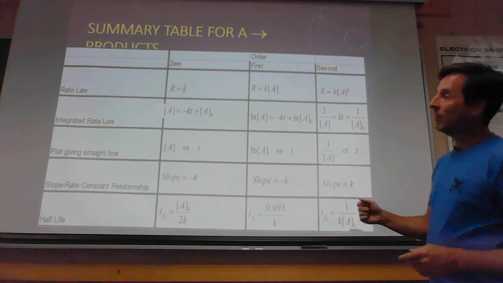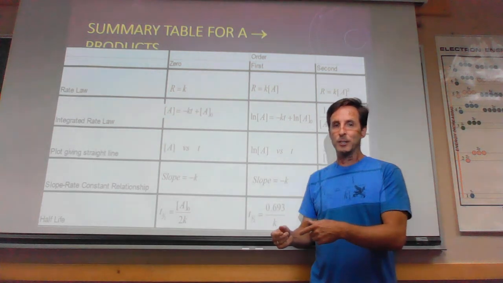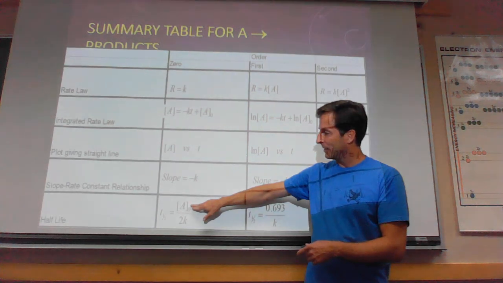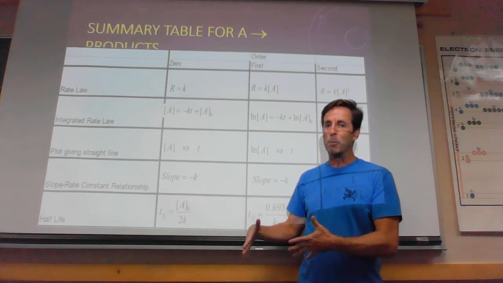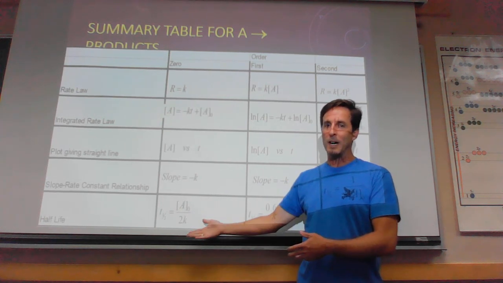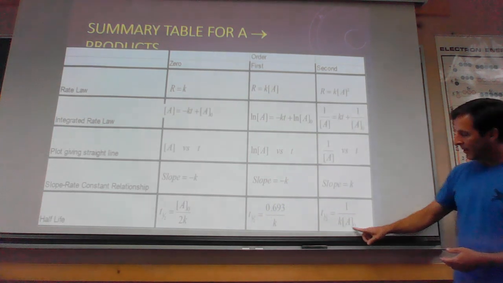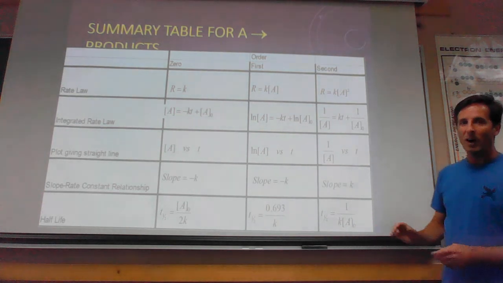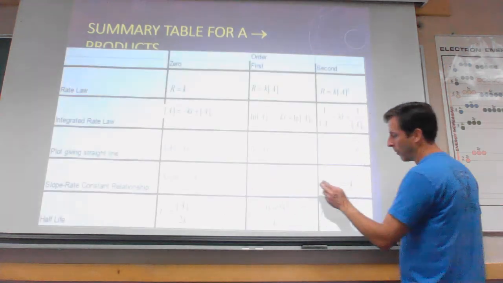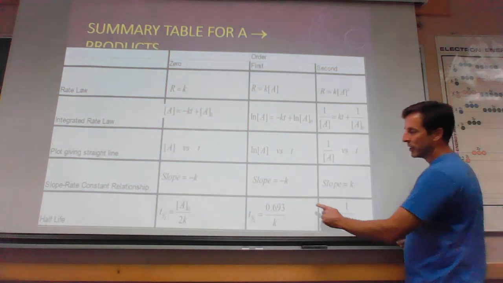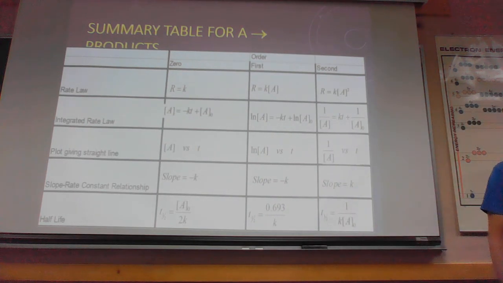Now, the half-life of a zero-order reaction actually changes over time during a reaction. When the concentration of the reactant changes, the half-life changes. So the half-life is always changing, so really there's no point in finding it. Why would you want to find a value if 2 seconds later it's changed? Same thing on second order. Again, the concentration is part of the equation. So I don't see any point in knowing the half-life equations for zero order or for second order. Just learn the one for first order. That's the one that actually is relevant. It'll come up in a bunch of problems that you have to do.